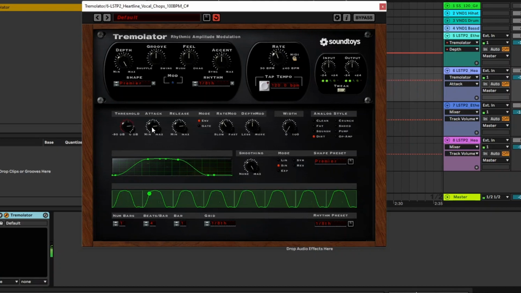Let's start with a really fast attack. Sorry, slow attack. So that brings less of the modulation through at a bit slower rate. And the release works the opposite. You can go width. Let's slow this down a bit actually. Increase the width. This really just sort of bounces it around the left and right headphone.